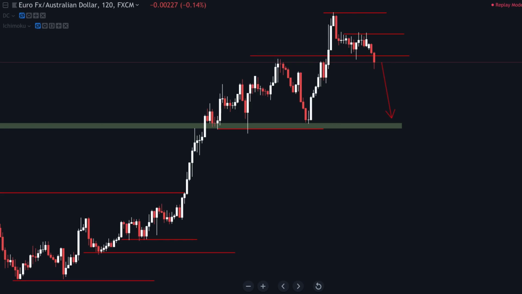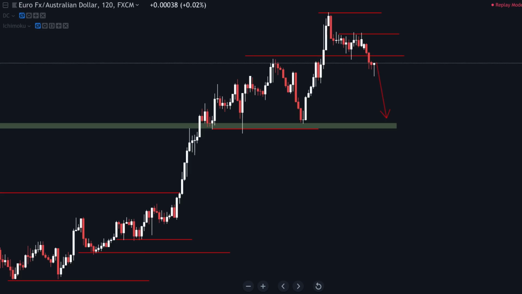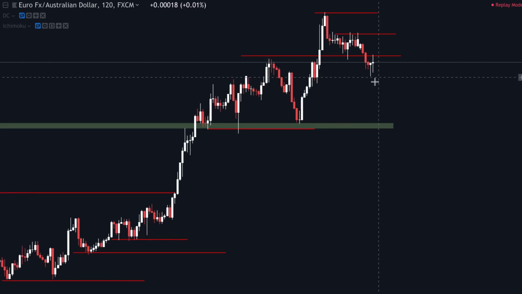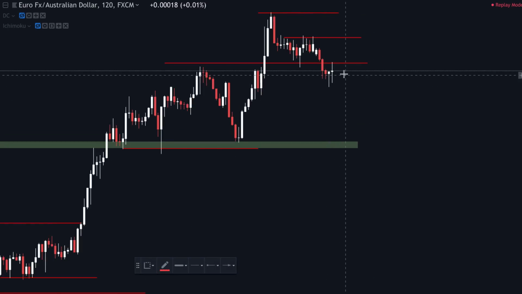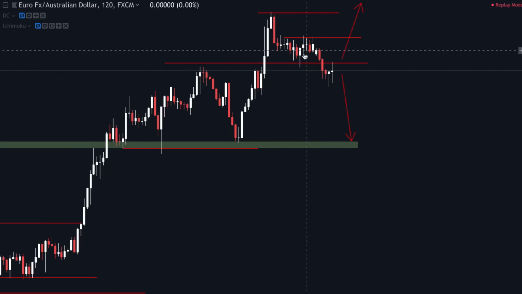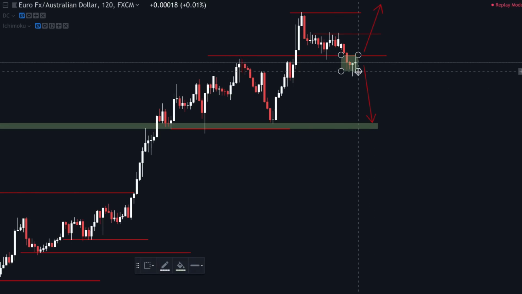And you can see we are initiating here a little bit of a short scenario. Let's see actually if there will be new sellers in the market or if the market just turns around. So at this point, this is very critical. What is going to happen here? There are two options, obviously. Either we see a break, retest and follow through, or we see a failed breakout to the downside and we will see a continuation to the upside. If the level fails and if the market makes a push above this level, then there's a good chance we will see a follow through, because then this area here shows a failed bearish breakout.